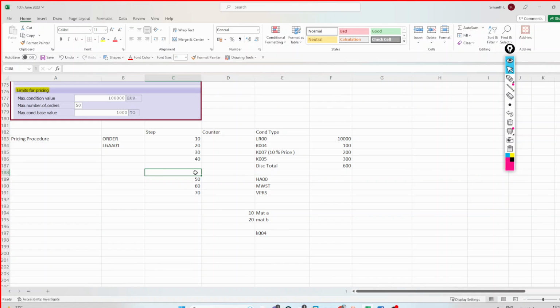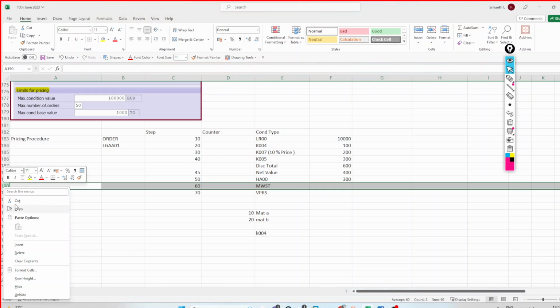I'll take 45. So I'll take this as net value. I want to see what my value of the product is after taking all the discounts. So what is my value? 10,000 minus my discount, 400, right? This is the amount that I need to charge to my customer. So this is my freight. Freight is nothing but your transportation charges. Let us assume my freight is 300.